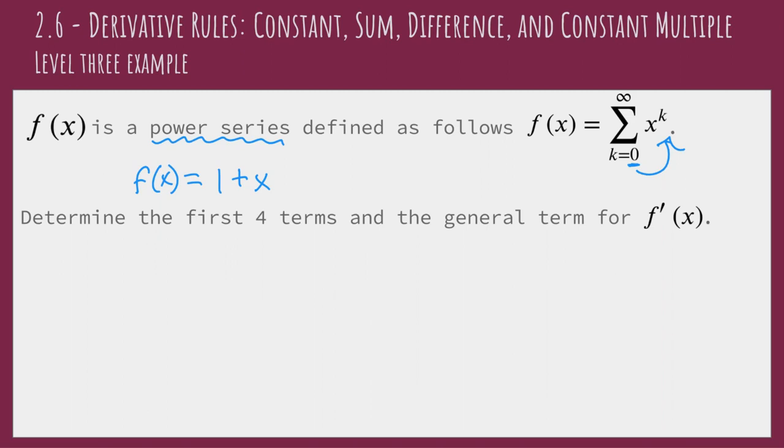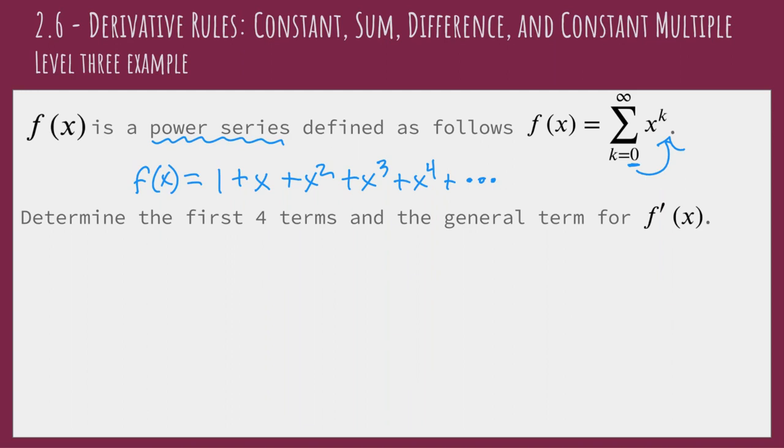So let's go with k equals 2 is going to give us x squared. k equals 3 is going to give us x cubed. k equals 4 is going to give us x to the fourth power, and so on. Now, the question's asking for something that includes what's called a general term. And a general term basically means if we plug in any number that we want, or if we want to figure out what's the 100th term or the 1500th term or the 1 millionth term, we can just plug in those numbers to figure out what that term is going to be.